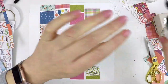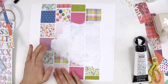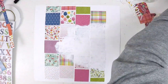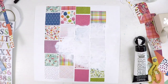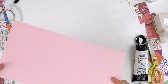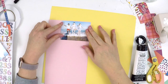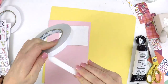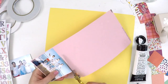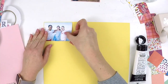The busyness of those gorgeous little patterned squares meant that when I set my photos on there they were kind of getting lost. I've recently talked in a video about the importance of using black and white photos when this issue arises, because black and white really makes them jump off the page, especially if you play with the contrast. In this situation I didn't have these photos in black and white, so I had to come up with another solution. I used some white acrylic paint and created a section so my photos now stand out. I'm also going to double-mount my photos — I love adding layers to help photos and embellishments really jump off the page.